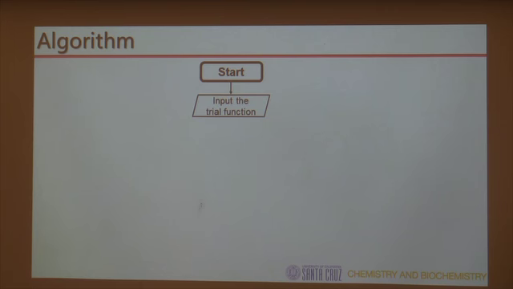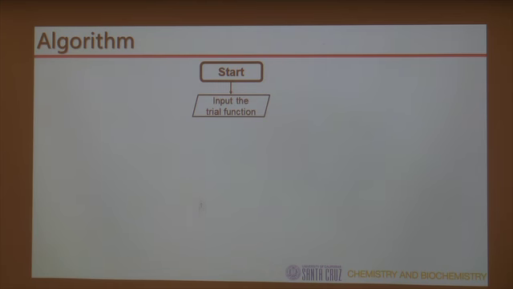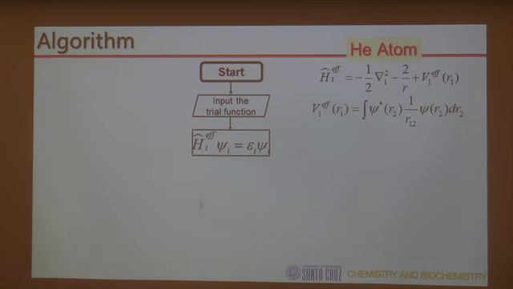But how can you find it? Simply guess. Use your sense to guess. But make sure this trial wave function satisfies at least the boundary conditions, or at least it can be normalized. Those are the things that make a valid trial function, and you put it into this Hamiltonian operator.